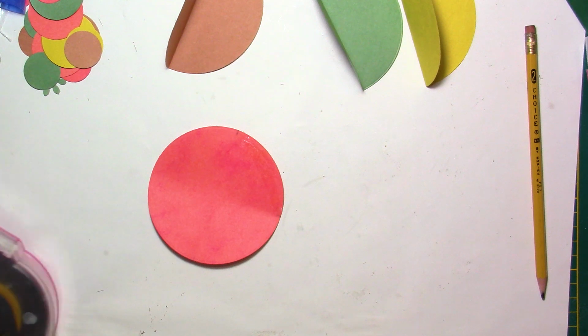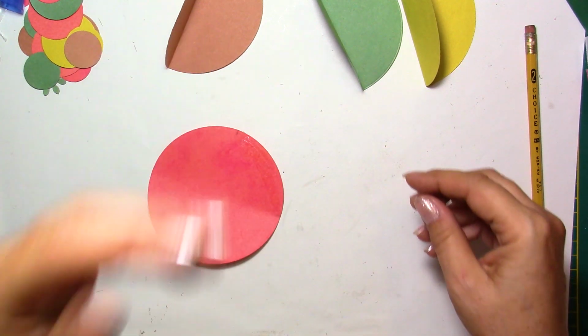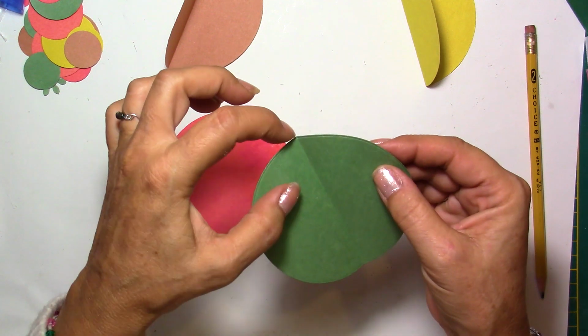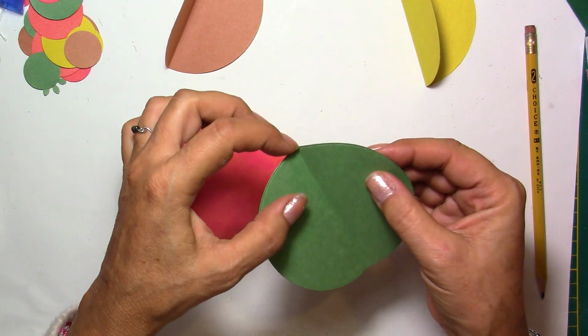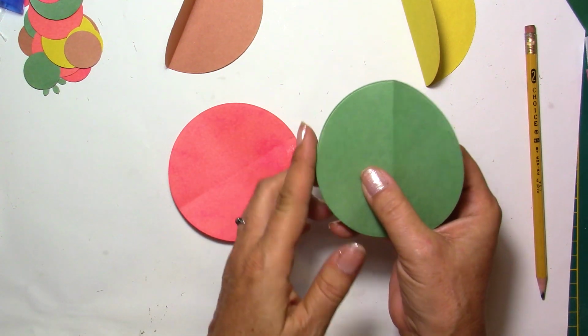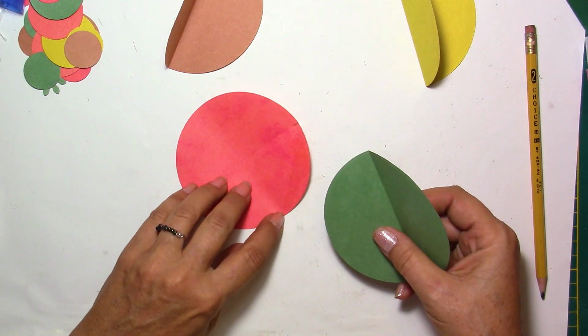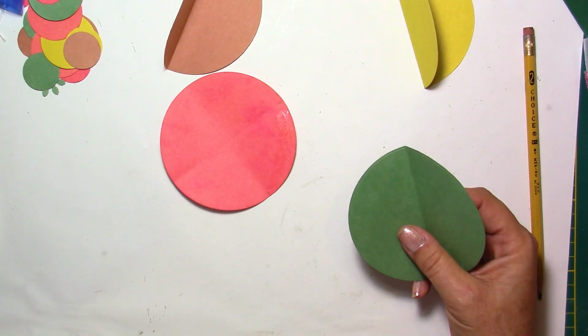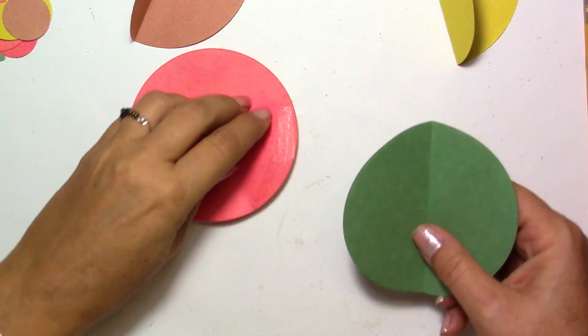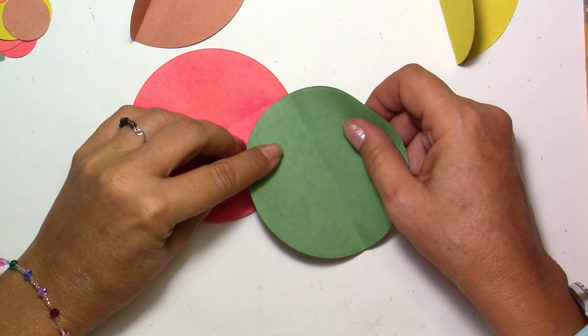I want things to stay in place and not shift. And then you're going to take one of your circles. You're going to use that fold piece here to match with this one. And that part, that round part, needs to go there perfectly. And that's where I need to come a little closer just to make sure you're going to see it. Pencil mark, pencil mark. So this one here.